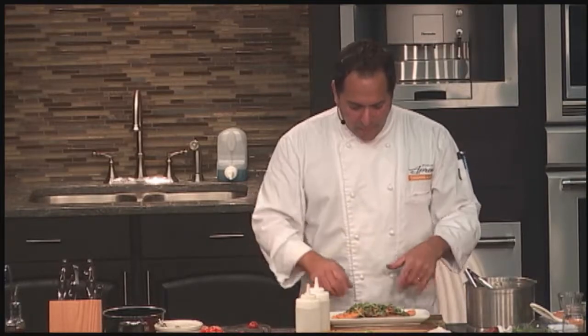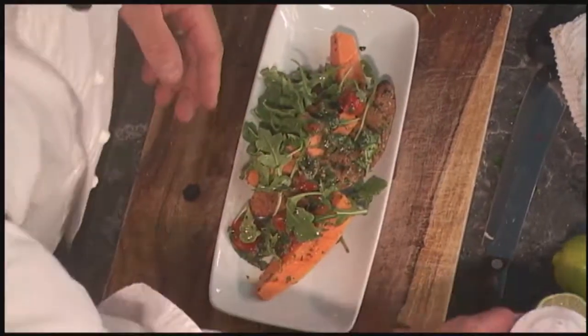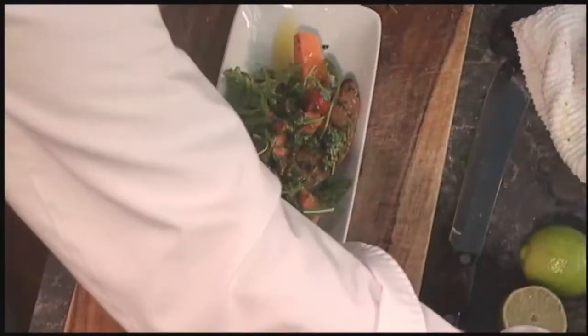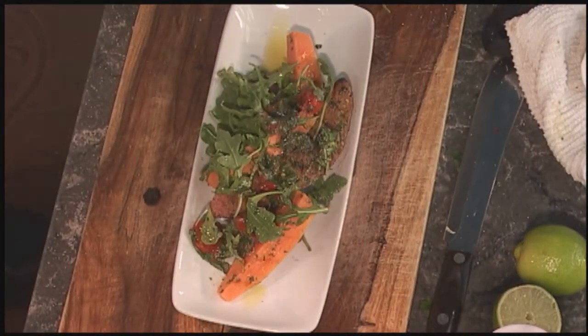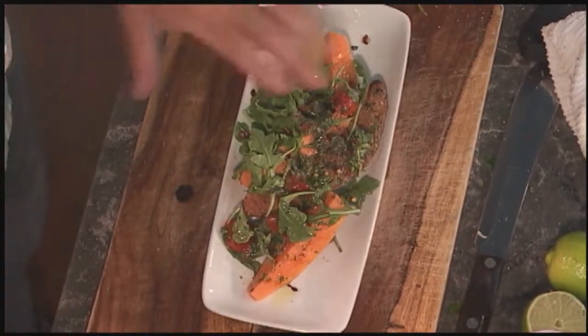So you can see we have everything on this plate. I just put a little bit more of the chimichurri on top, and then take some extra virgin olive oil and just do a quick drizzle just like that so you can taste it. Again, salt, or pepper I should say, a little bit of salt. For me, a little more hot pepper flakes, and you're good to go.